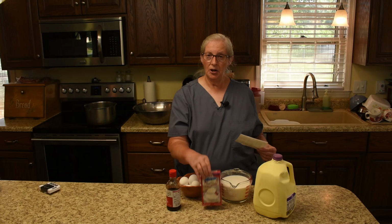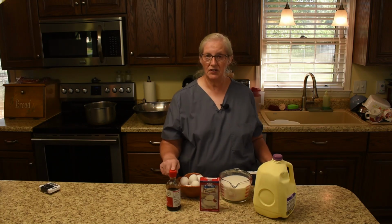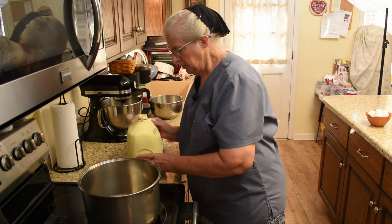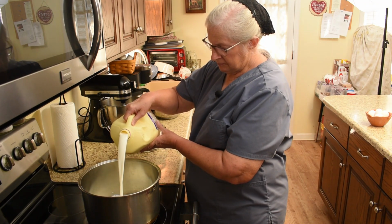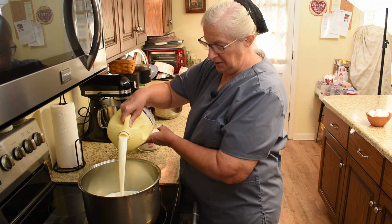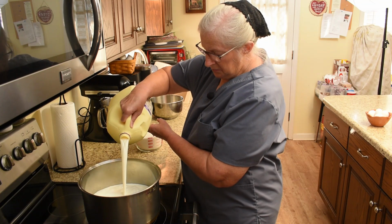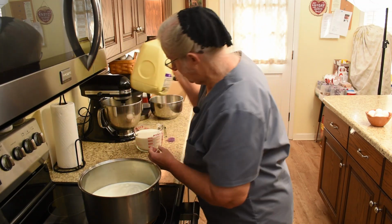And she uses a whole box of tapioca because if we can't eat it all ourselves, she'll give some away. Then along with the tapioca, you need milk, sugar, eggs, and vanilla. The amount of tapioca we're making, it takes a gallon of milk on a cold burner. Put in 3/4 of the milk. You need some milk saved back to mix in with the tapioca and sugar and get that ready to add to it when it's needed. And you can guess approximately 3/4.